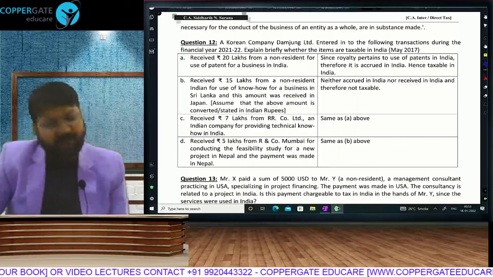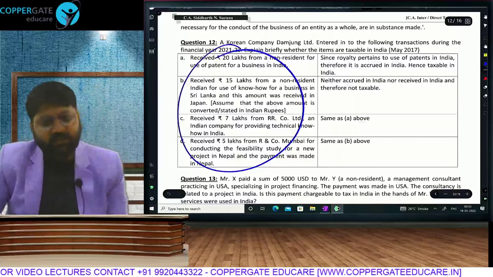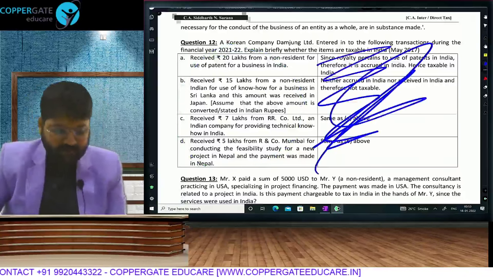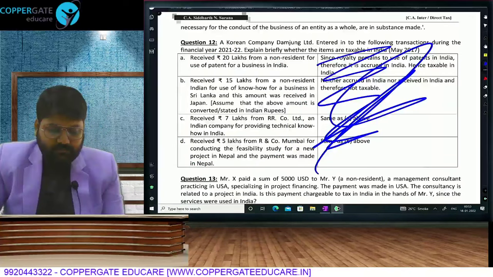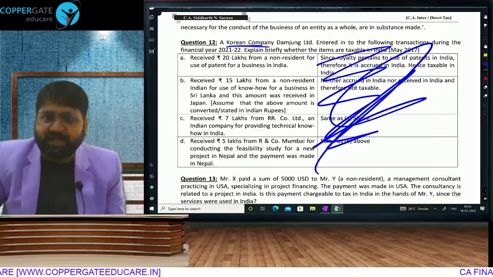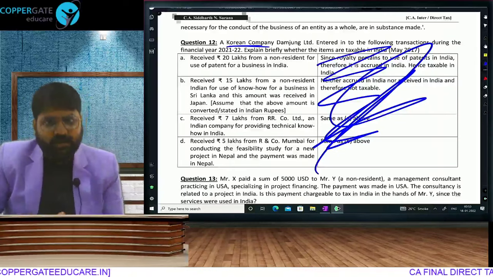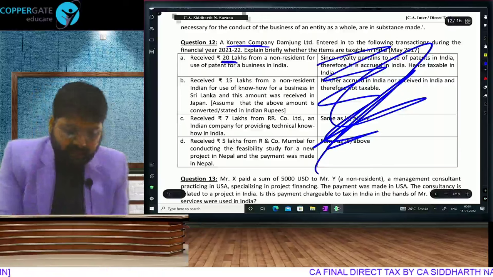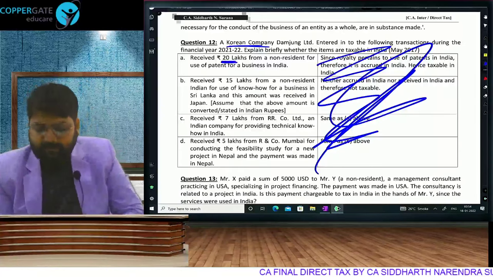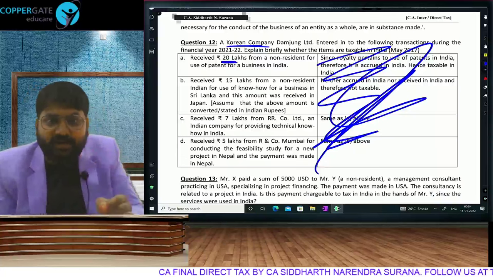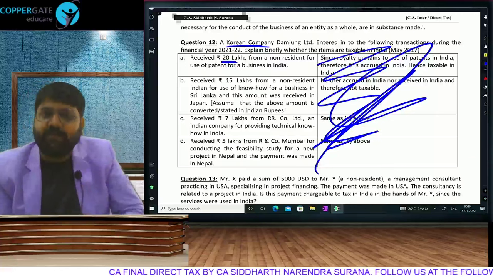So, as of now, we have to decide taxability. In this column, I have given you the question, and you will not read this because this is the answer. Read one by one, please. First. Is it going to be taxable in India? See, the assessee is a non-resident. If the assessee was resident, then everything will be taxable in India. Non-resident will pay tax only if the income is Indian income. So, you just have to decide, is this 20 lakh royalty Indian income? Yes, sir. Why? Because the asset is used in India. If the asset is used in India, that means deemed to accrue or arise in India, and that means it is Indian income and thus the Korean company also has to pay tax.